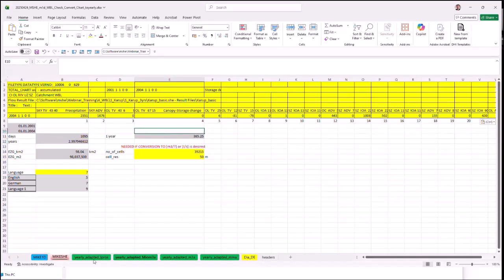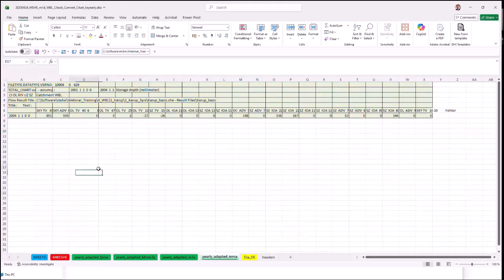And then you have here, after the import file, several other sheets. For example, here, this will create the annual average.